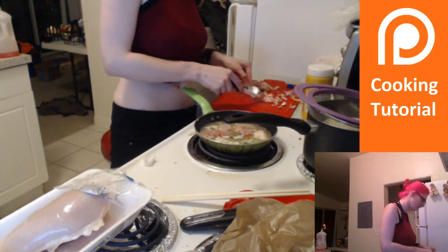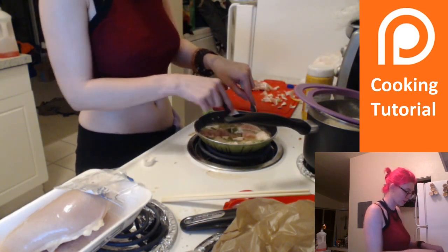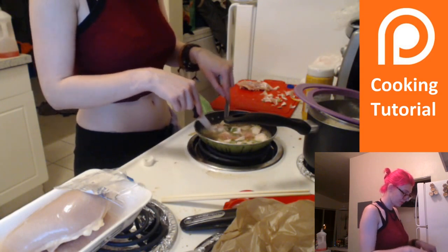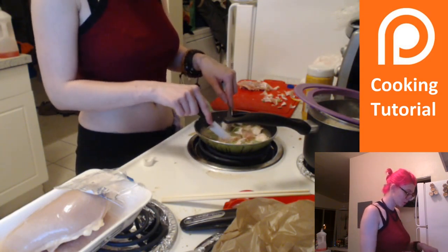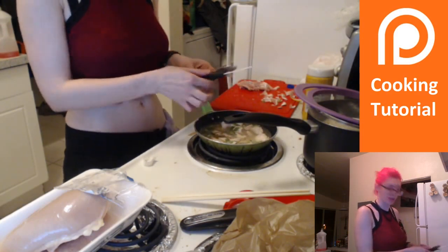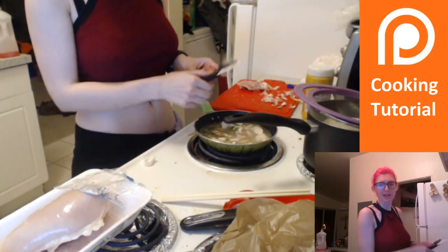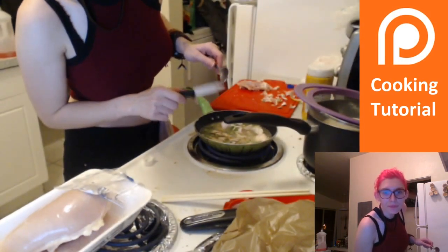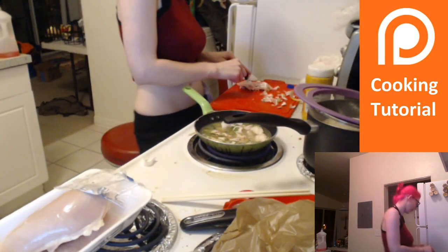You can also always add egg to this. I'm not going to, because it kind of changes the taste of it completely. But you could totally, at the end, just crack an egg, let it cook for a little bit, and then you have a full egg which you can break. Which I might do, I don't know.